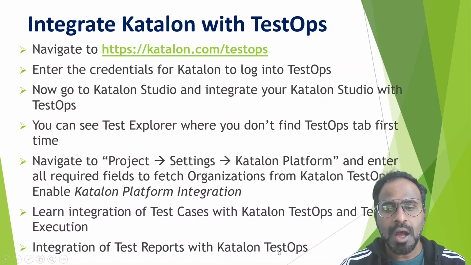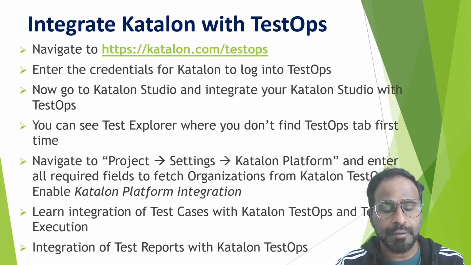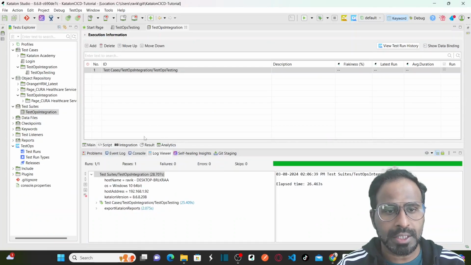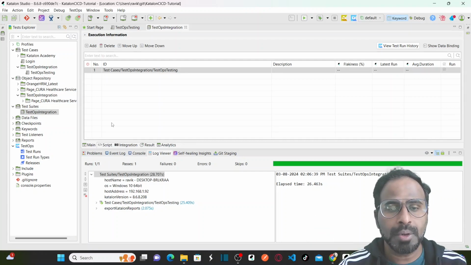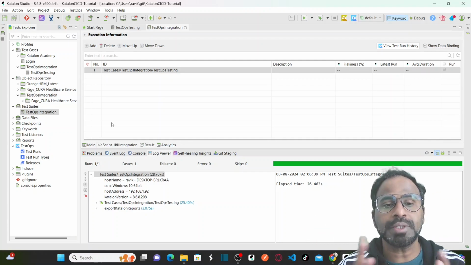Now let us see how we can integrate your test suite or test cases, whatever you are building in your local system, right? You need to push these test suites to your TestOps and GitHub so that we can perform continuous integration.